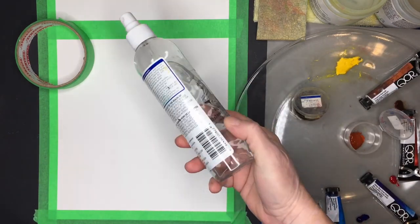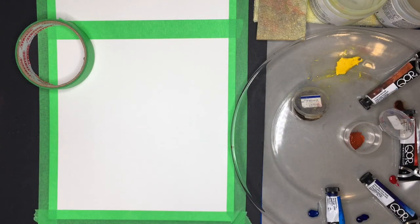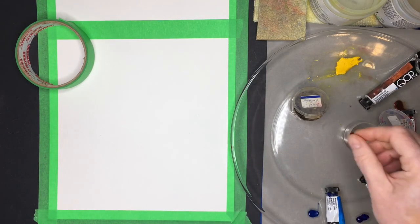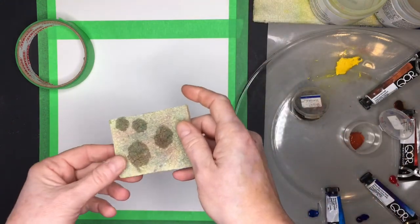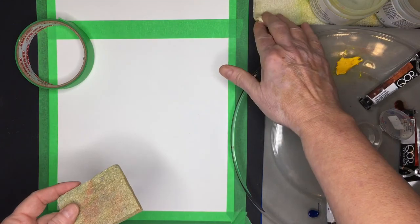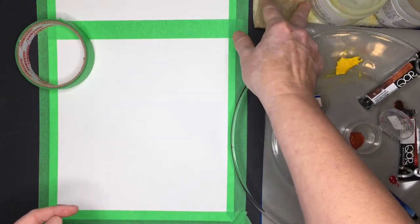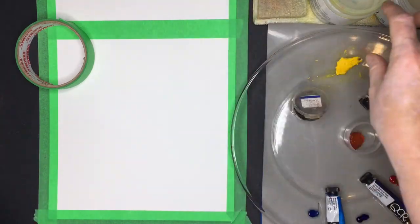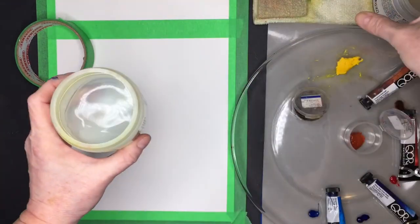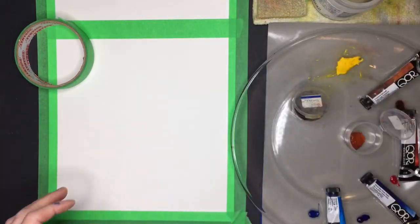Put those aside. Also, you may need a water bottle, and if you are like me wearing glasses, after you finish with your glass cleaner, you can fill it up with water, and it's an easy way to put some water on your paper. You will use either this sponge, I cut it in half because I use it quite a bit, or over here I have a rag also. Any rag, it could be an old t-shirt. You can throw it in the wash afterwards. You need 2 basins, one for clean water, one for dirty water.